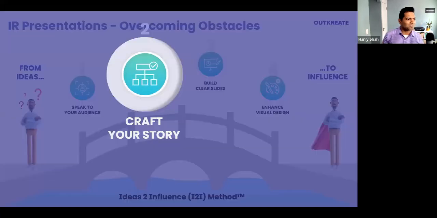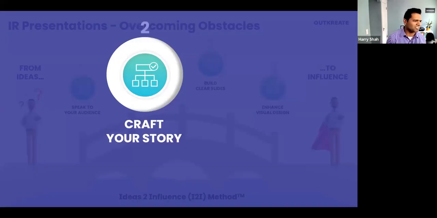So the second step, right, to elevate your presentation is crafting your story. I think this is the most important step. Sometimes, some other things could be off. Your slides may not be as well designed. Maybe you don't have time, right, to build a professional looking deck. But this is the step we all want to invest proper time in. If you have a story, if you have a strong structure, it takes care of a lot of other issues. So I feel like it's worth investing time and effort in to craft the right structure for your presentation.